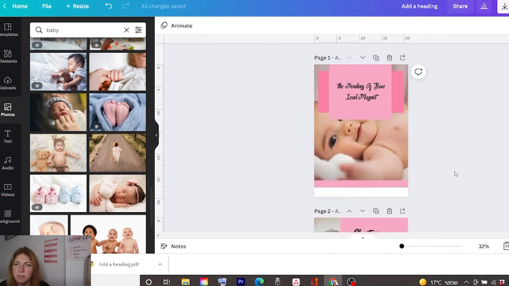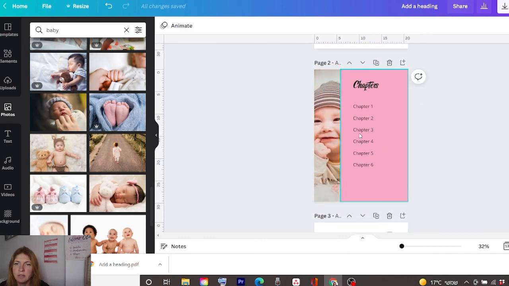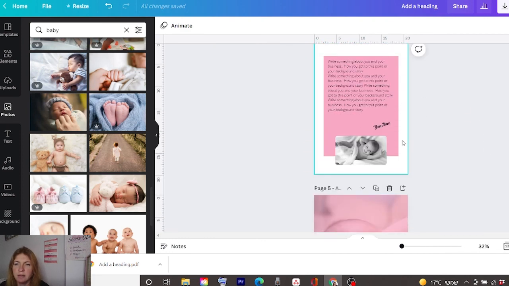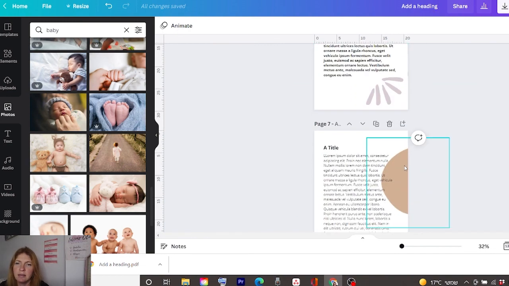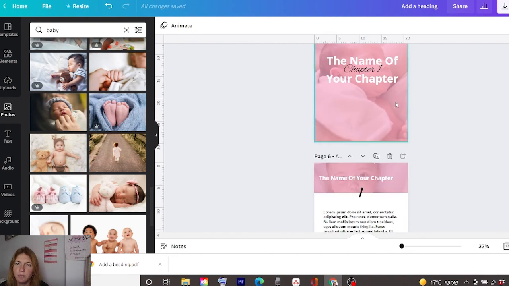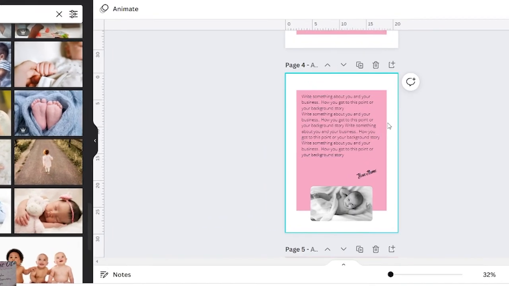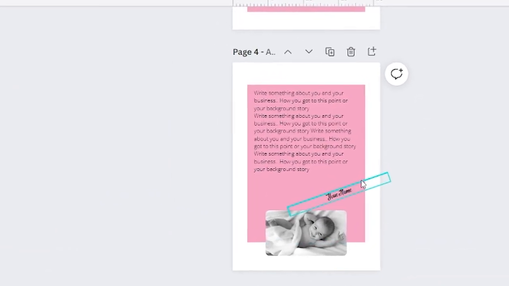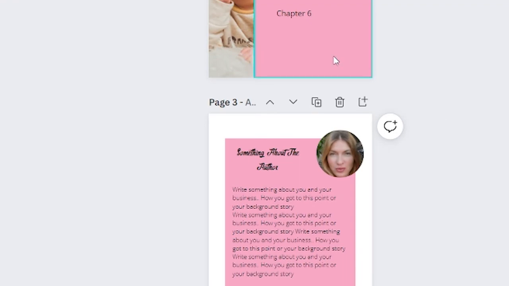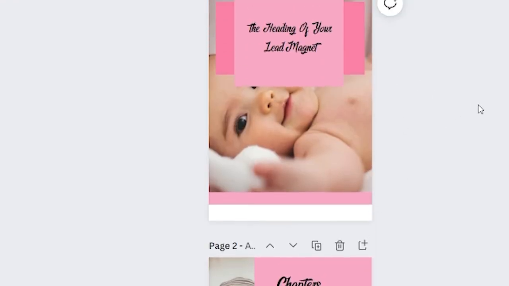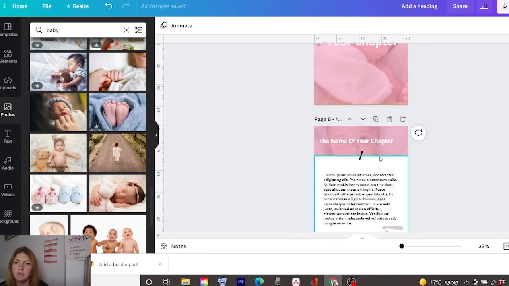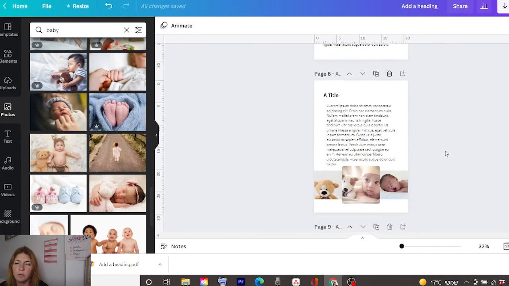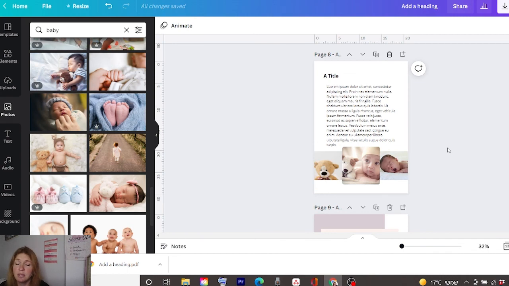Now, as I mentioned before, you have a template for this PDF in the description of this video. Just click on that and it's all going to be without those pictures. It's going to be just frames, and the color is going to be one color, so you can just, with the click of a button, change all the colors, insert your pictures and make it yours. You can use this template as many times as you want and create as many PDFs as you wish.